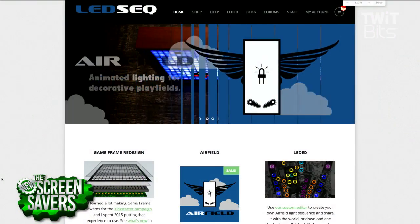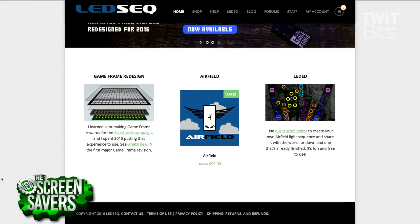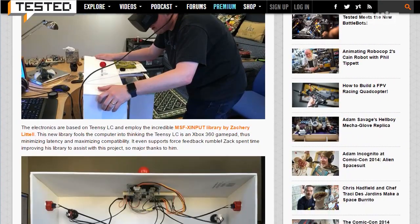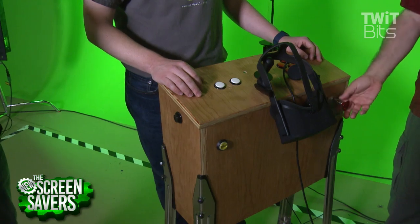It's really fun with a VR headset — it's very immersive. Jeremy Williams, you can find more at ledseq.com. That's his business. And the patterns for this are at Tested.com. If you Google PinSim right now, it's the first three results you'll see. This is amazing. But you are obsessive — just the 'oh yeah, we've got to get the mathematics so it's a linear scale.' But that's the thing: pinball players and pinball fans are pedantic. They care. Has the response been good from serious pinball players? Yeah, I'm actually really kind of surprised. Because there have been virtual pinball games for a while — flat screen TVs — and they mock. But playing it in VR is a completely different experience.